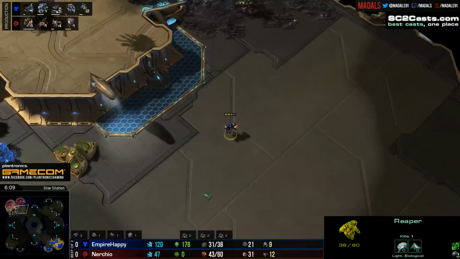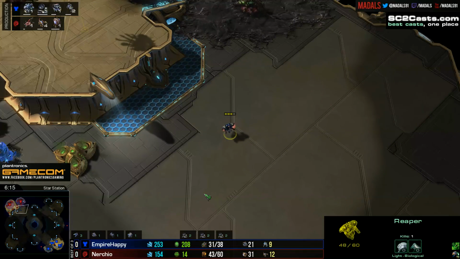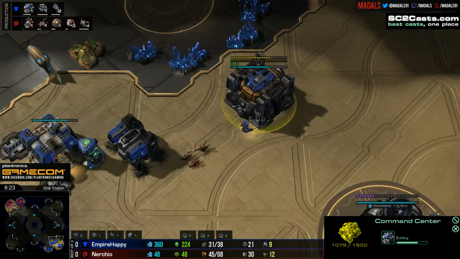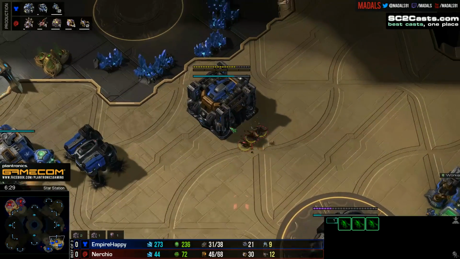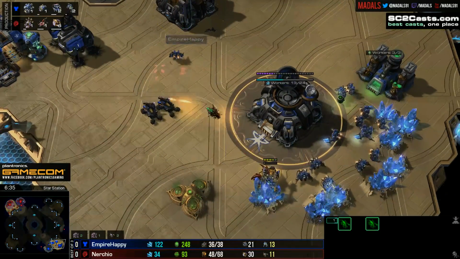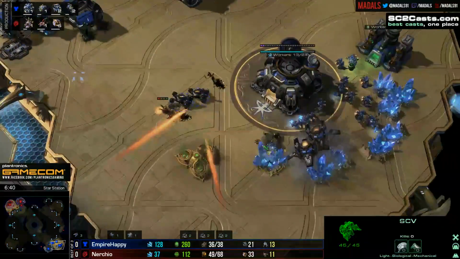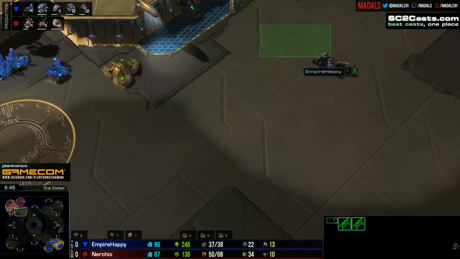1 Reaper can be shut down by Queens very easily, can't deal much damage. 2, well, then you've got some good micro potential, pulling the damage one back, and you can really hurt a Queen quite significantly, ready for when you want to start dealing some more damage. So we can see here that obviously a couple of Lings have managed to make it into the main. This is very frustrating for Happy. He's going to take some damage, he loses 1 SCV already, but more importantly, Nerchio has scouted that third CC's there. The mule does get taken down, but it only had about 1 more collection in it before it would have timed out anyway, so that's not a huge loss.